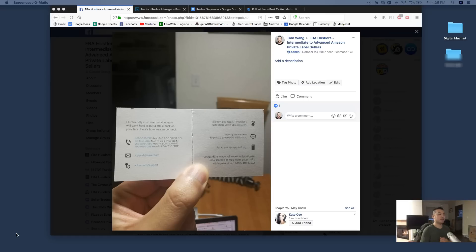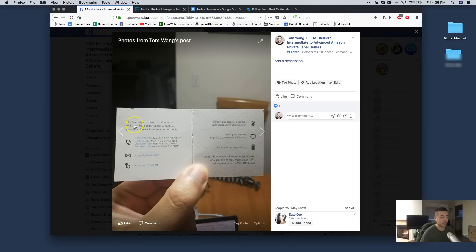Number one: I bought something off a store called Anker, probably one of the biggest electronics companies on Amazon. They're a Chinese company and they sell power banks and stuff like that. This is what their insert looks like. It does say 'leave us a review' and if you have a good experience, you can also see they have their website here so people can register for warranties — it's a great way to collect pixel data as well as email addresses. Is this against terms of service? I think it is, but I'm just showing you guys different ways to get more reviews and it's completely up to you whether you use them.